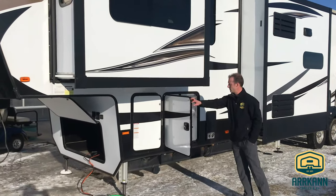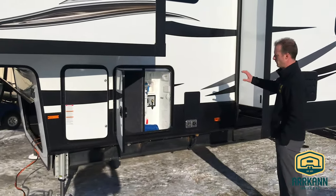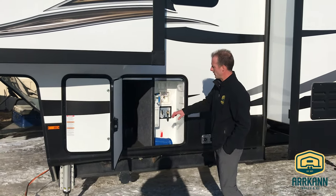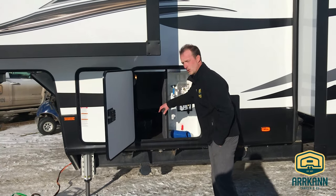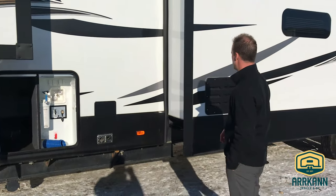On the back side here you're going to see it's got a universal docking station — basically everything in there for you. It does have a water filtration system as well, which is another high-end feature. There's a little storage compartment here with the drop frame technology, but don't worry about it being small — there's plenty of storage on this unit on the outside.